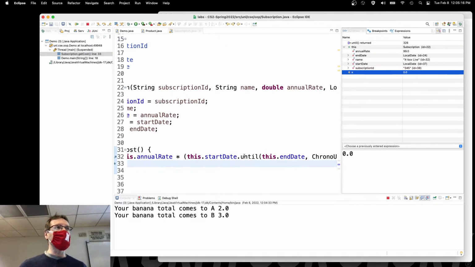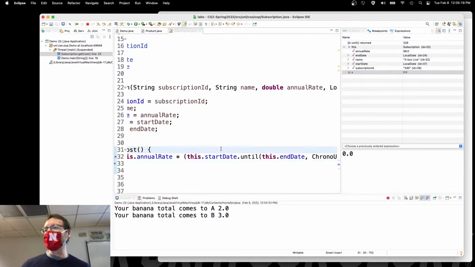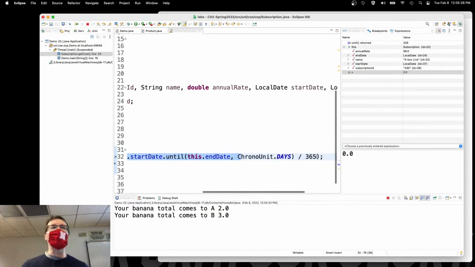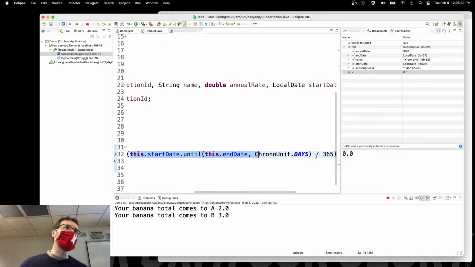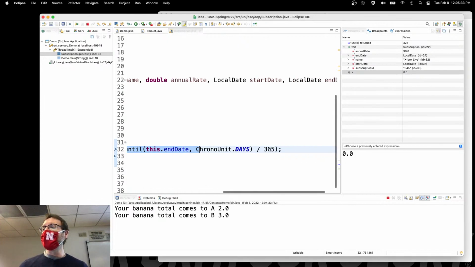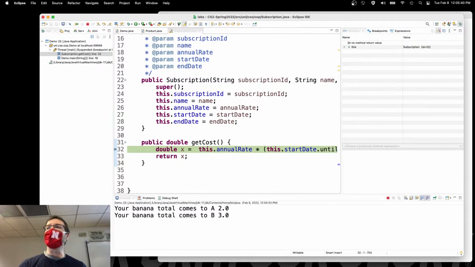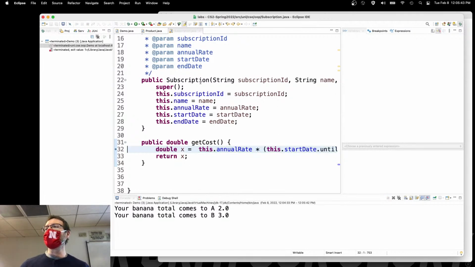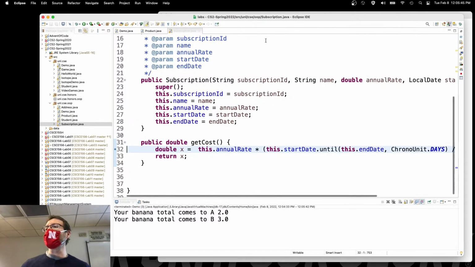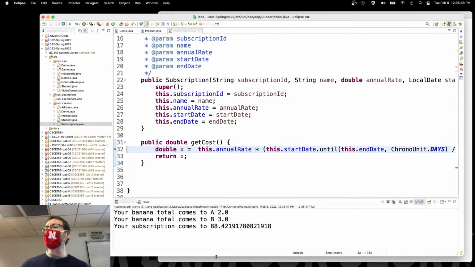If you want to, you can hover over things and see what it looks like, but it's not actually going to compute this. You can break this out into separate lines so that you can go value by value, find out how many days are between these dates, and then divide it by 365. And at that point, you see that it was 0. And the fix is to make sure that you pay attention to integer truncation. Stop the simulation. Go back to your Java perspective, run it again, and see that it comes out to 88 bucks.